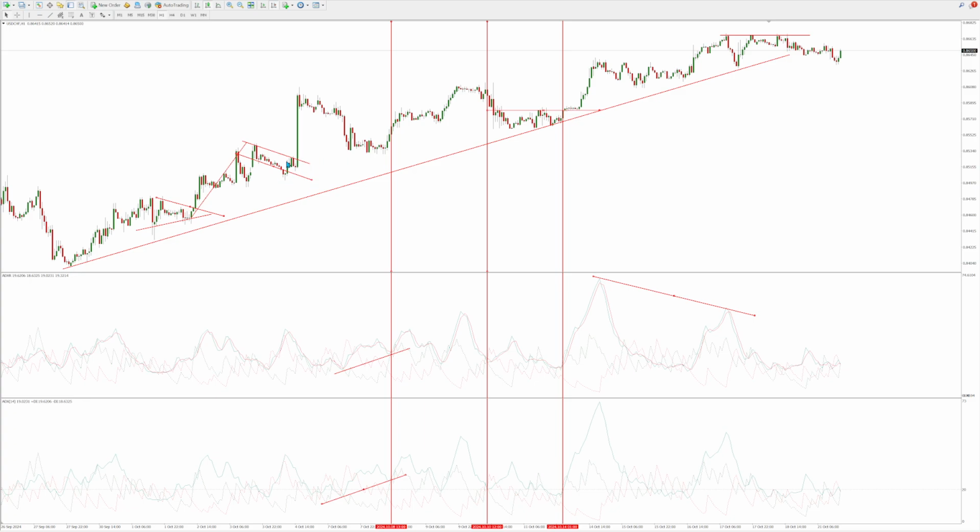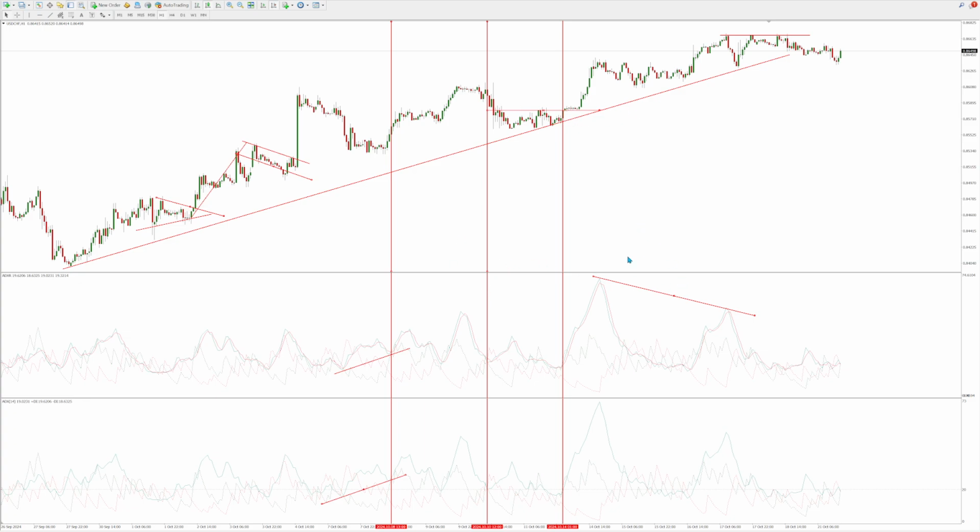You can, of course, scale in or scale out, take some profit off the table and bank it on the way up, and use the ADX for that if you want to. For example, this crossover here, if you look at what the price action was doing, it was stalling, consolidating. The ADX did cross to the downside there. The green line began falling. You may have just decided, okay, I'm going to take some profit here, especially if you had entered around this area. That would have maybe been a good time to exit that particular trade, or at least have a break even plus some pips in place.